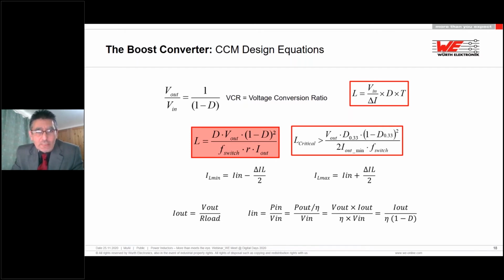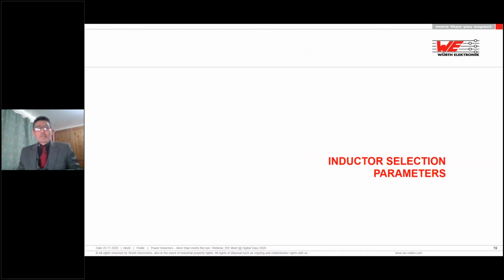Now, before we move on to the next section, the idea behind this is selecting a suitable inductor. That's why it's more than meets the eye. We want to see what is special. So far, we hopefully have a generic overview of the various equations dictating the key values and parameters of currents and voltages through or across the inductor. What's important? Ripple factor, same thing. Now, let's have a look at how we can select an inductor.